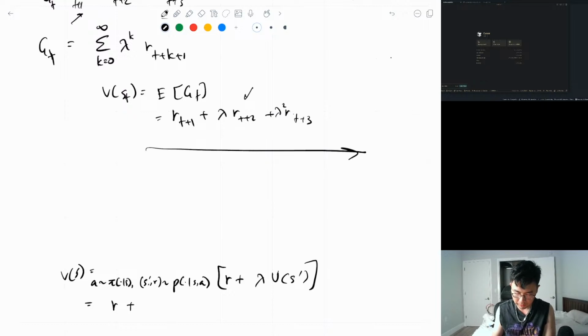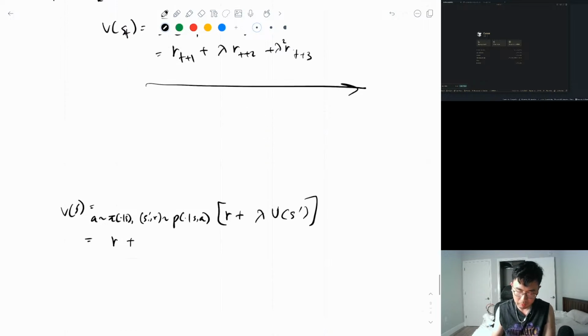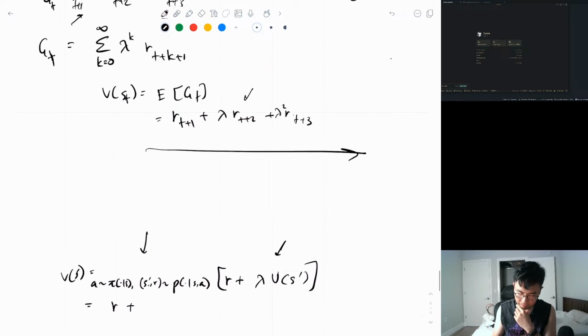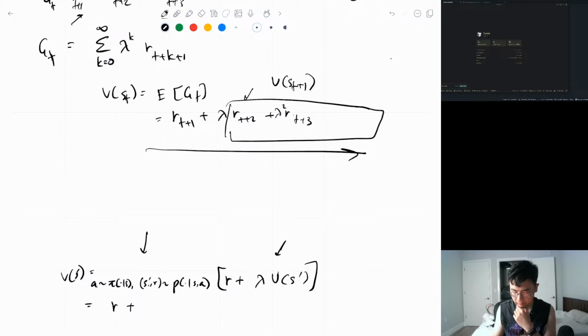So a more concise way to write this, more commonly people will write this as some sort of Bellman equation, where we use the same variable, the same value function, right? Because essentially you can notice this is essentially V of s t plus 1, right? And so you can end up in this form.